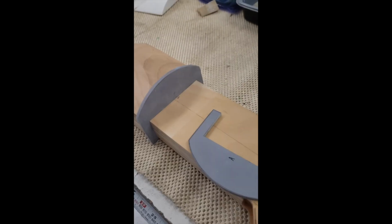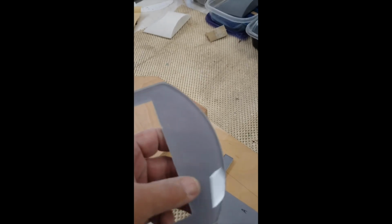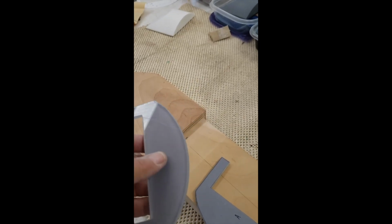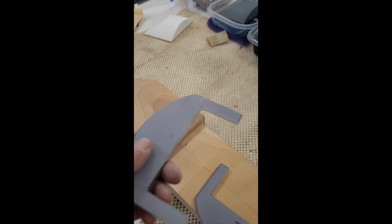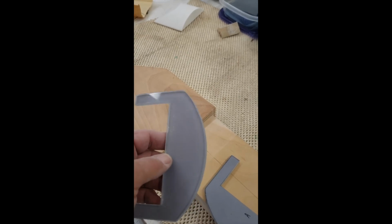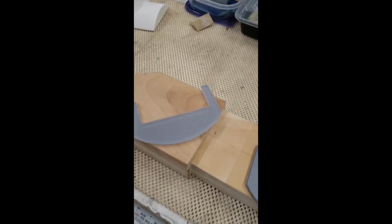So that's pretty much how you make these. Now, I'm going to cover these in primer, and then I'll do them black. I'll sand them after I primer them, get them nice and smooth. Then I'll paint them black, and then I'll chrome them, and I'll show you the final project of the chrome.